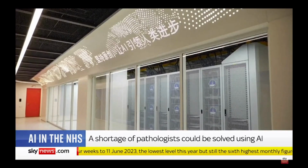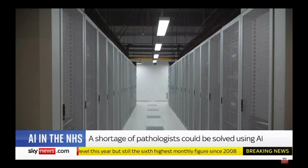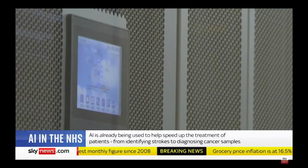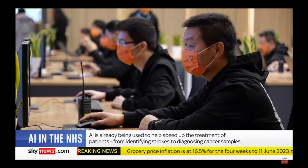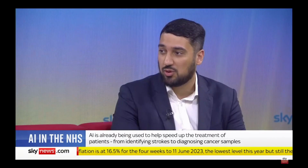And in terms of cost, you're saying the cost is the big implication, getting the software and getting all the technology. But in terms of time frame, how quickly do you think you could have this rolled out so that it could be used across the NHS? It depends on the willingness of the IT departments and the firewalls and the budget and everything else, but we've got it rolled out at Source Bioscience for everything already. So it would just be a replication of the same type of workflow.